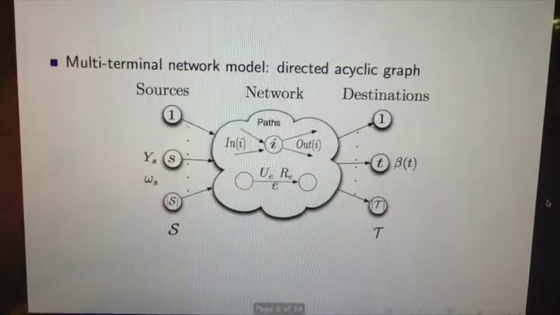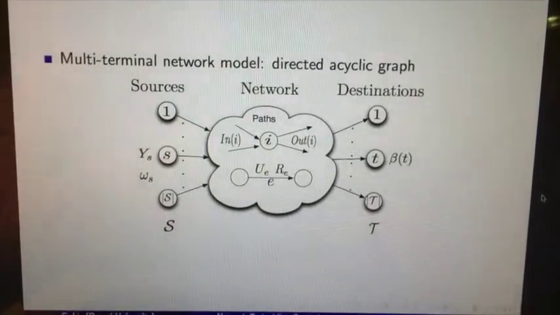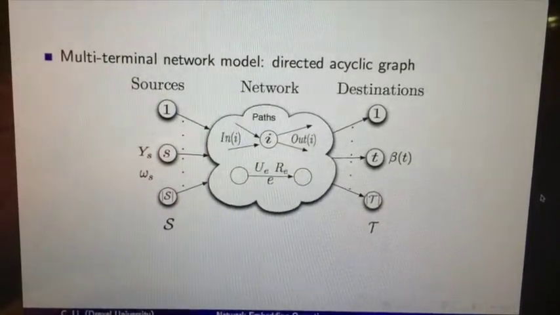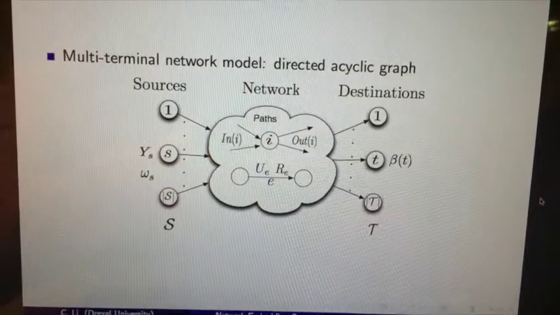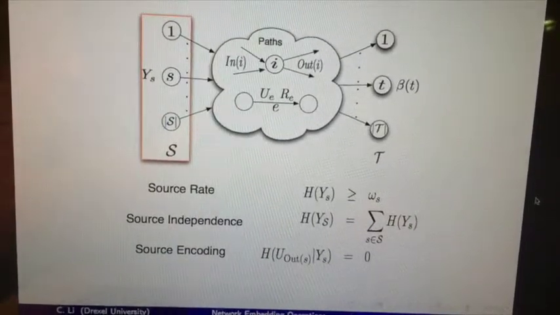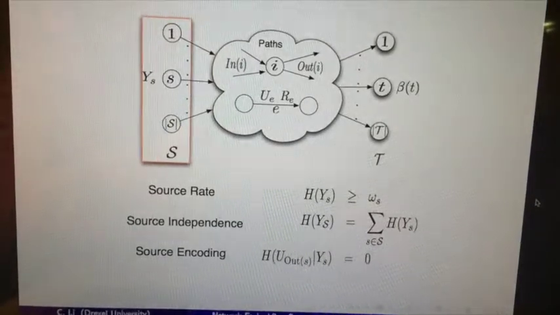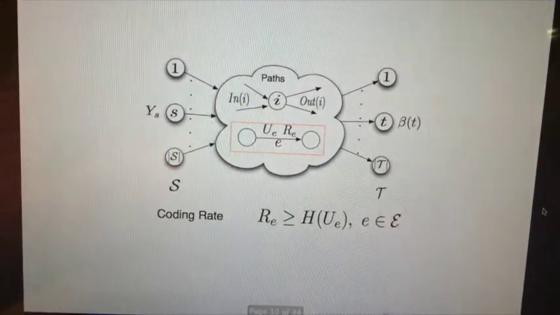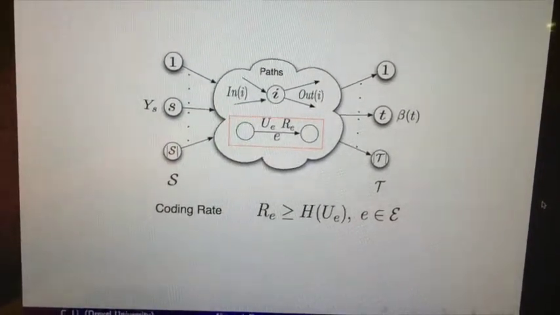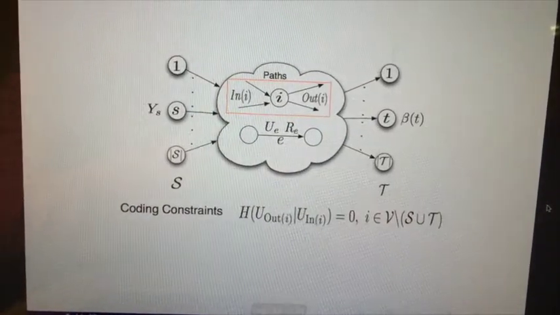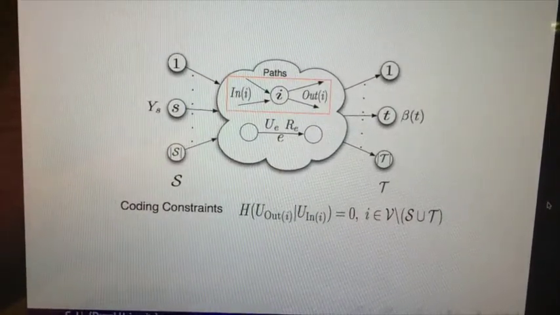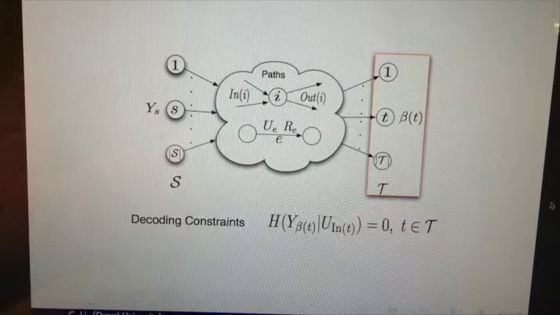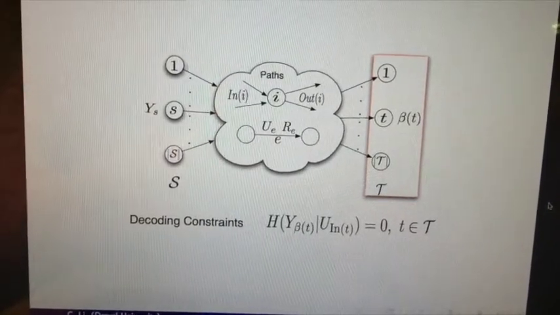Okay, first the background. The networks we consider are multi-terminal networks, which are usually represented by a directed acyclic graph, as shown here. There are multiple independent sources. Each source has some source rate, and the output of a source is a function of the source variable. We have possibly different capacities for each intermediate edge. For every intermediate node, the output is a function of the input. There are multiple sinks, where each requires a subset of sources, and these subsets can be different.